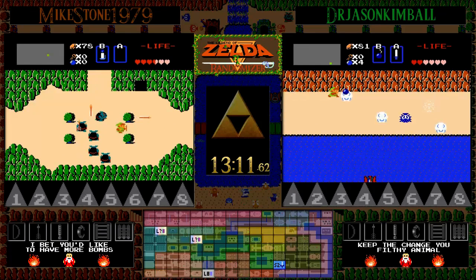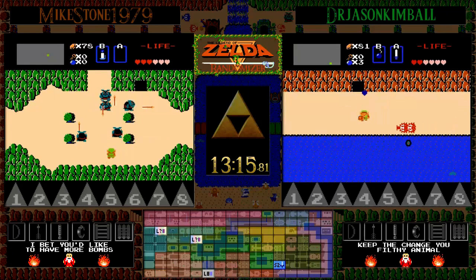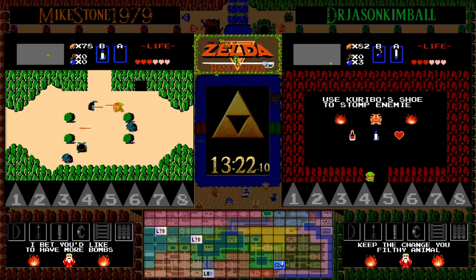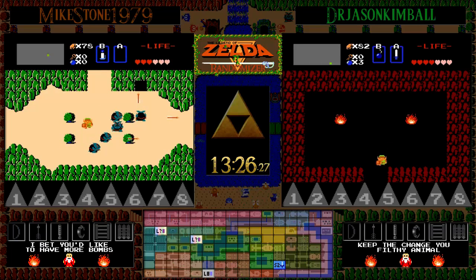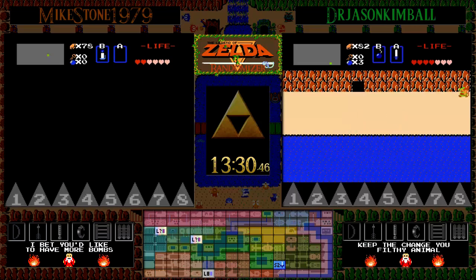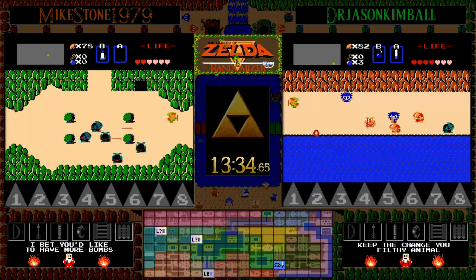So now, ironically, with the discovery of the white sword there for Dr. Jason Kimball, and then soon for MikeStone whenever he makes it over there, the one cave they will not want to find is actually now the Wood Sword Cave, because it is useless to both runners. And another heart for DJK as well.